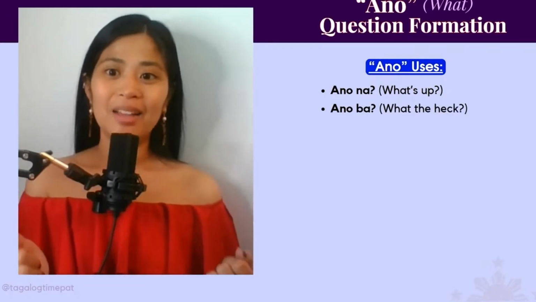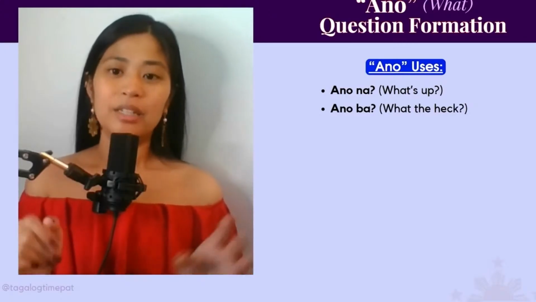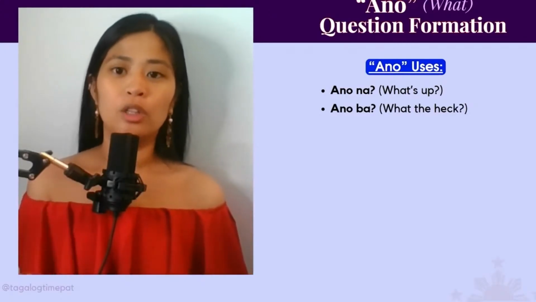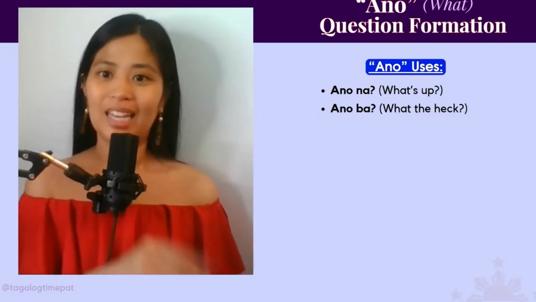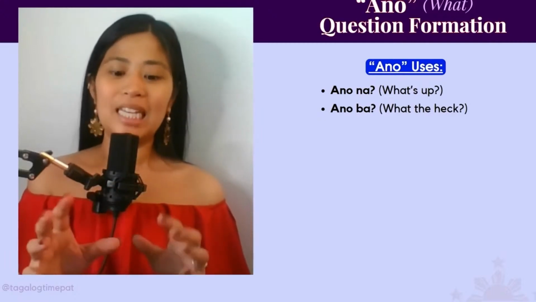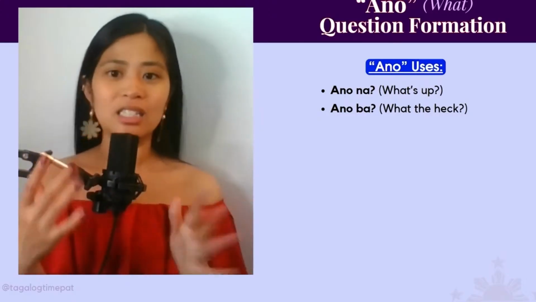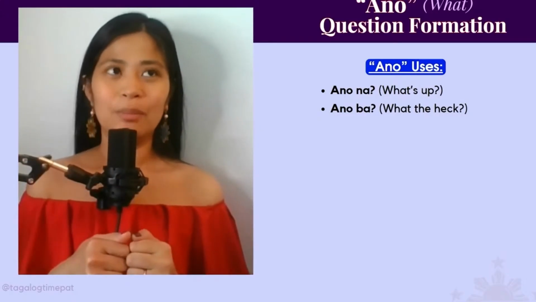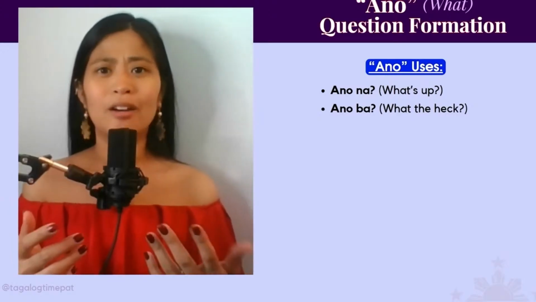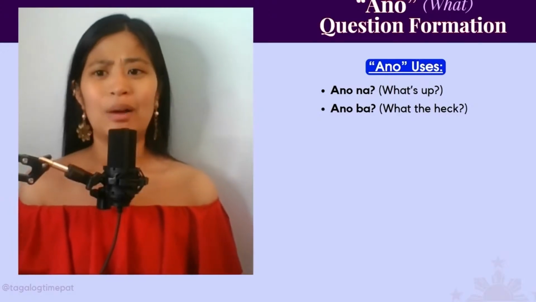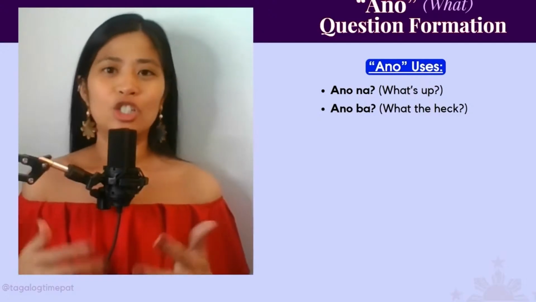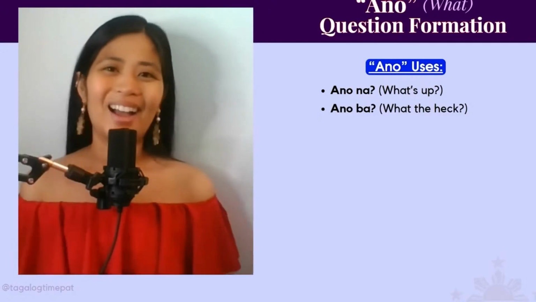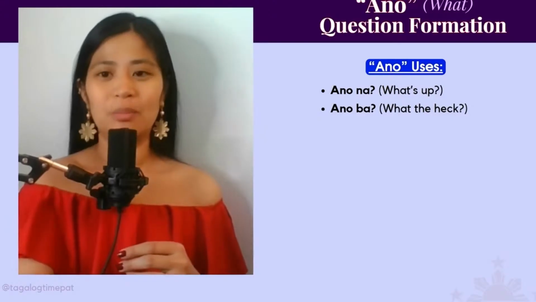Next, ano ba means what the heck. And ba is a question word, and we'll learn how to use that later at the very end of the lesson. But in this case, again, it's lost in translation, but it means like, what the heck? For example, if someone bumped into you and they didn't say sorry, you can say, ano ba? What the heck? Or if someone is just joking with you, you can say, ano ba? Okay, so it's an expression meaning what the heck.